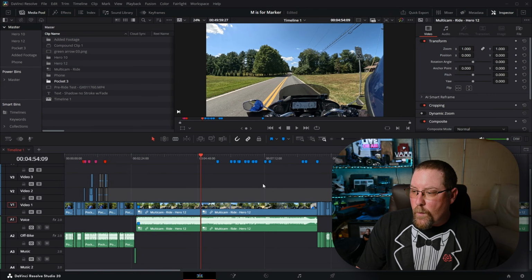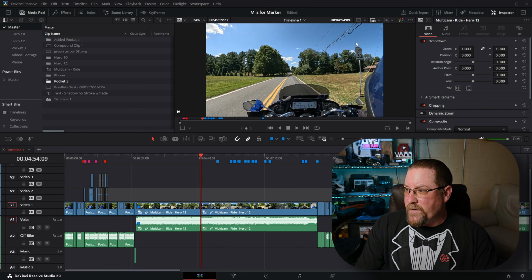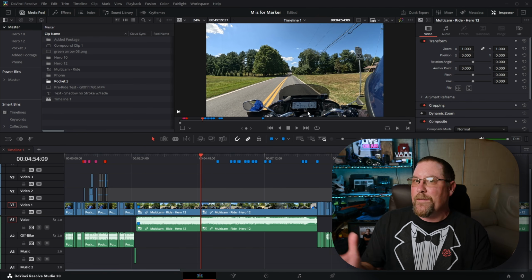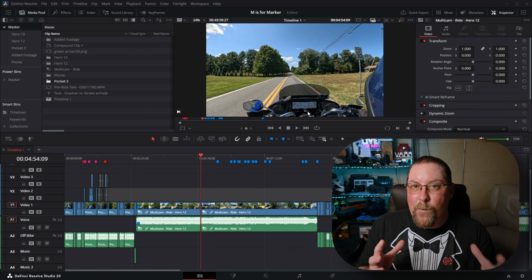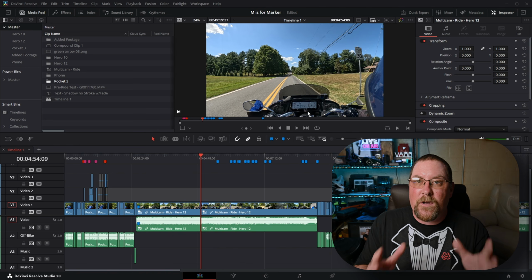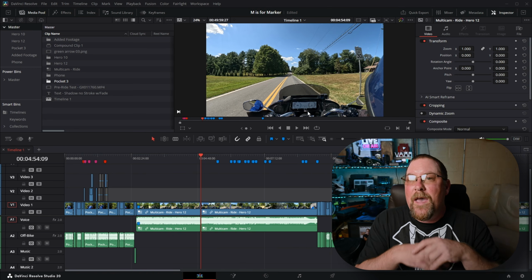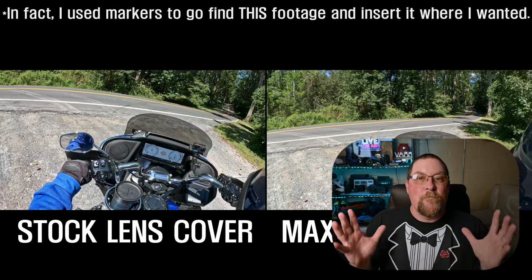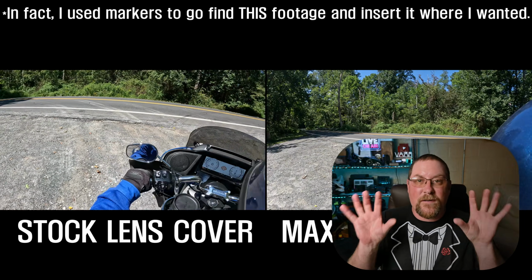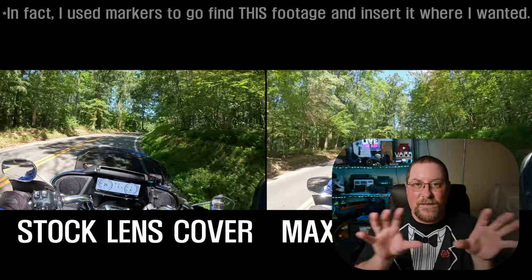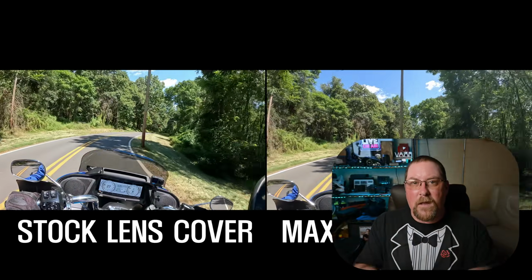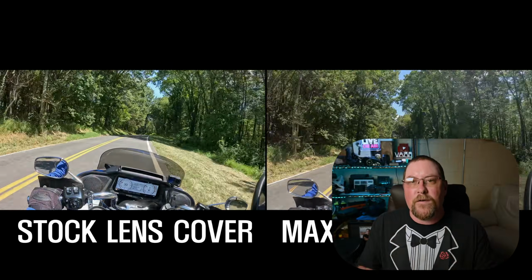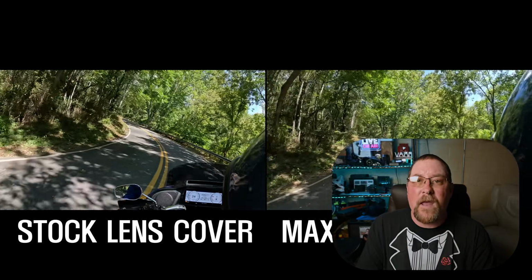Here I have a project where I rode down the same road twice, and I used this sign on the return trip. So I basically went down this road 4 times, but I wanted to sync up the footage later on, and I wasn't sure exactly where I was going to cut because I was talking during the ride, and I wanted to use that too. That's just one of my use cases because I was going to have this footage side by side and synced up, and I just didn't want to edit anything permanently and make cuts that I would then have to undo, so markers come in really handy for that.